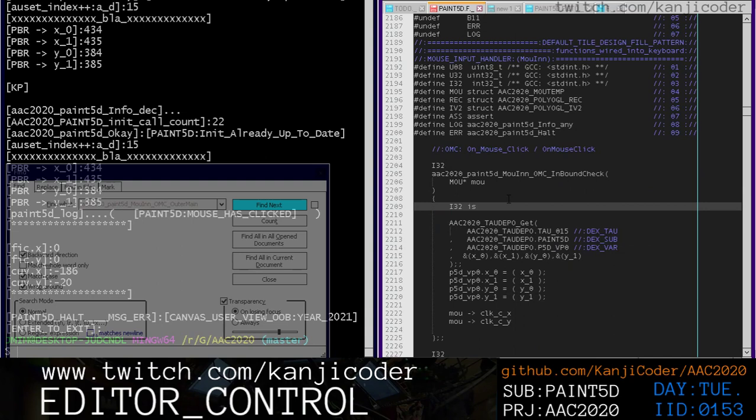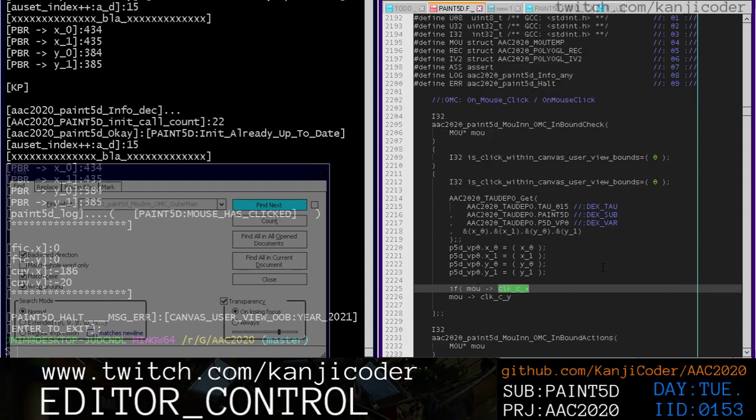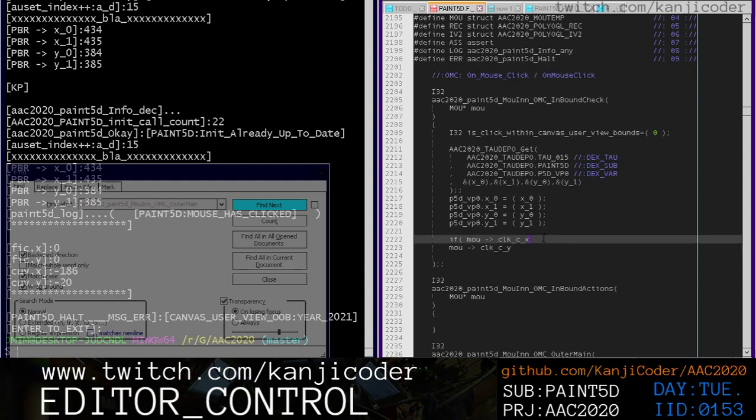So, int32 is click within canvas user view bounds, right? And we're gonna set it to 0. And if the mouse dot click X is, let's say define CX for a second as this.